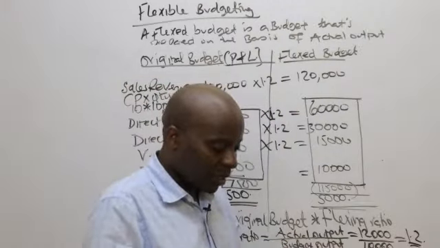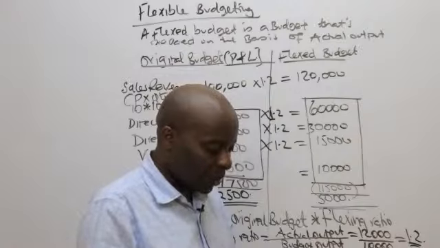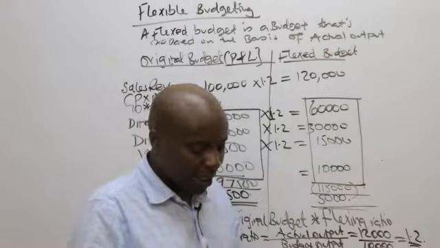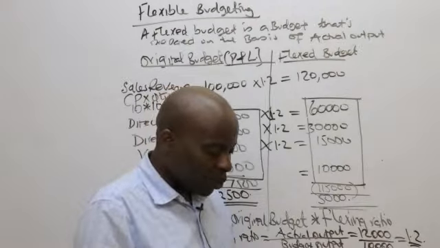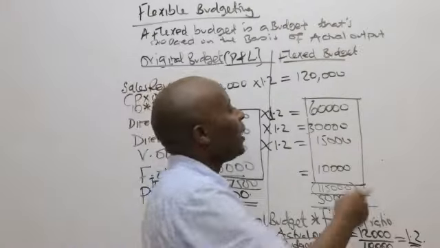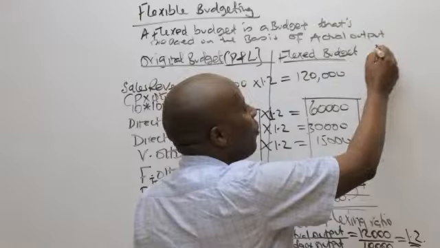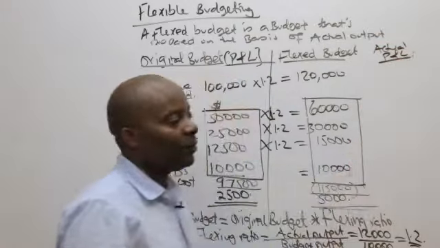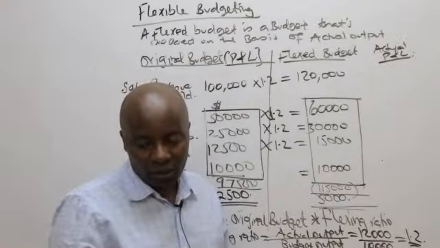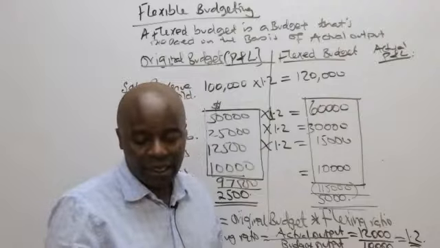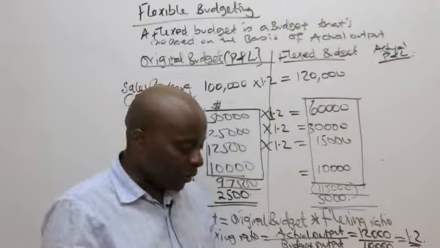But now remember, this examiner also wants us to do something else that is a bit funny. Prepare a flexed budget for the actual activity for the year. That we have done. But now number 2, they want us to calculate the variances between the actual and the flexed budget. Meaning, ladies and gentlemen, that we must create a column of actual P&L, the actual profit and loss account. I'm only picking the figures that they are given. There is no stress.